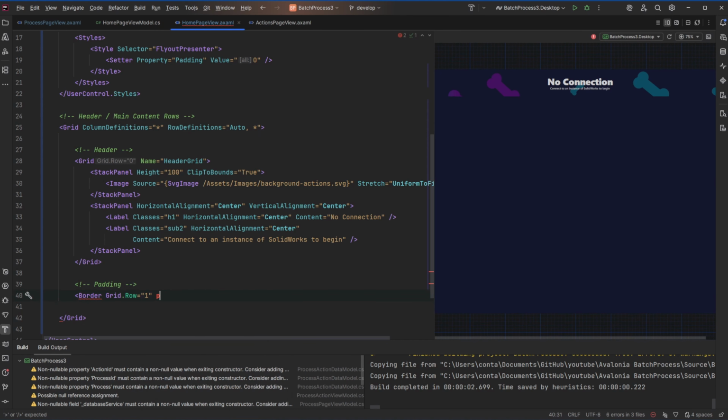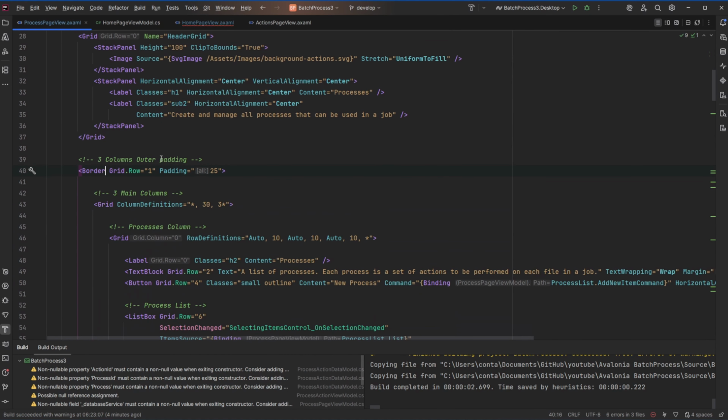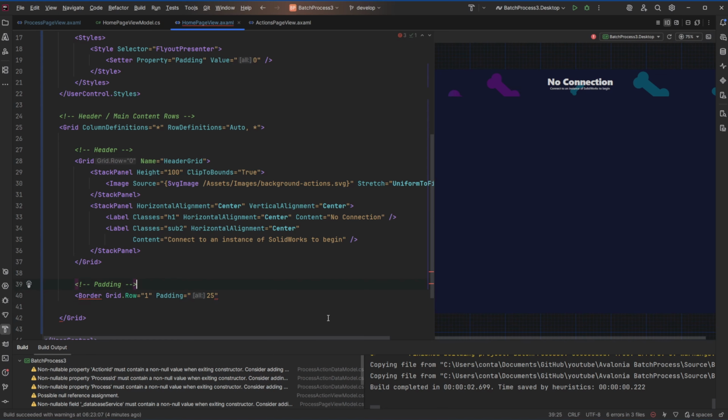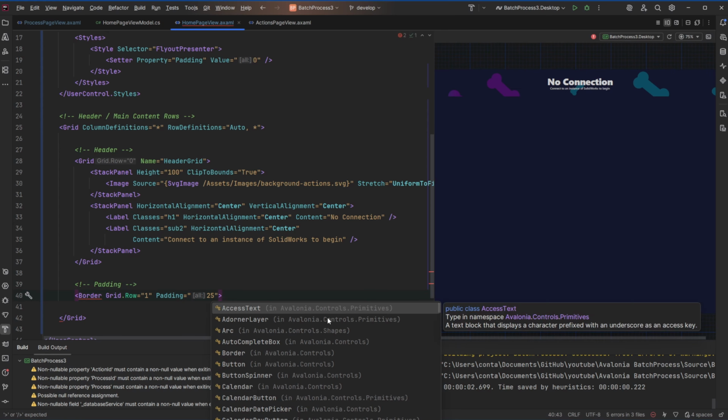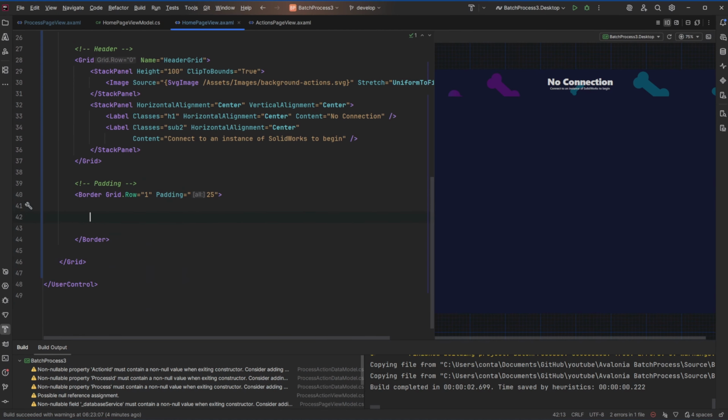And we just want to put the padding of 25, I think it was. Let's just double check. Where is it? In here. Yeah, so we'll actually rename that to padding, so it's a bit more obvious that it's just padding. Yeah, 25. And that just gives us that inset on the main area inside of here, so it's not right up against the edge.